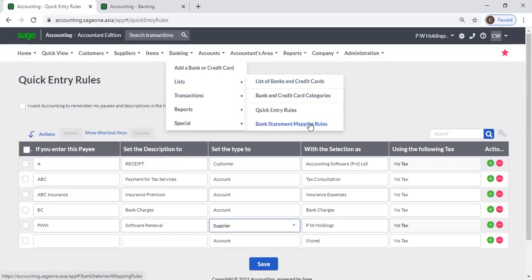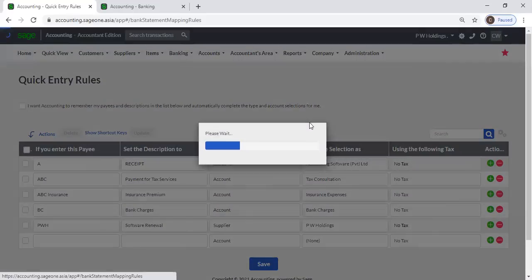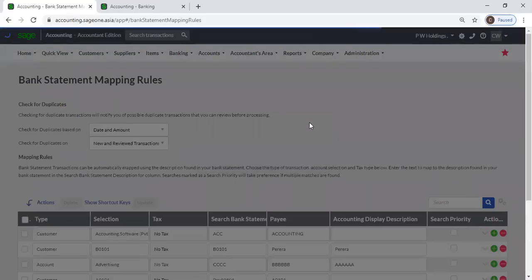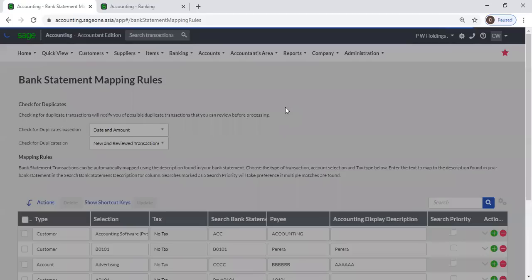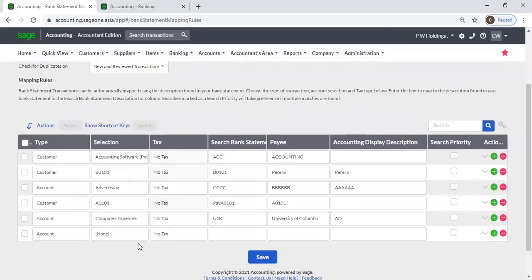Then the next one, bank statement mapping rule. From here also, you can add rules. For example, if you are in apartments, in those apartments there may be management fees or sinking fund, regular payments like that.